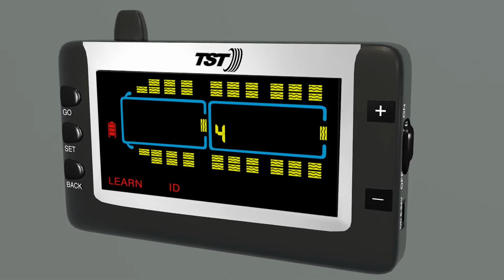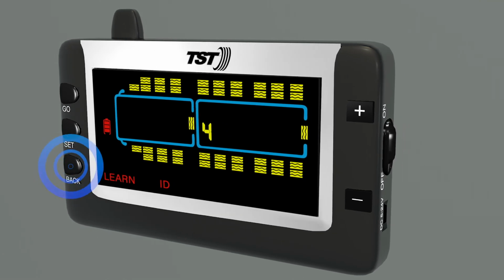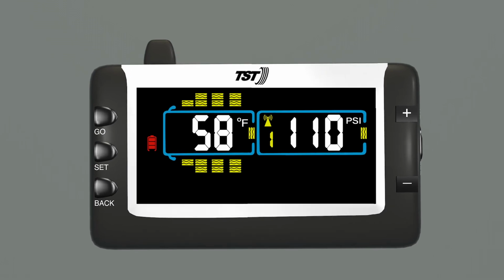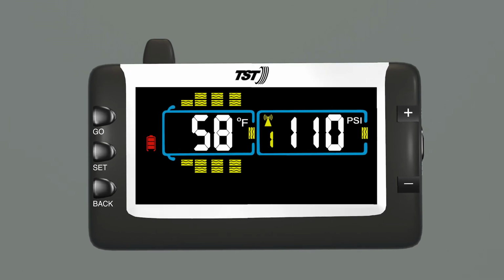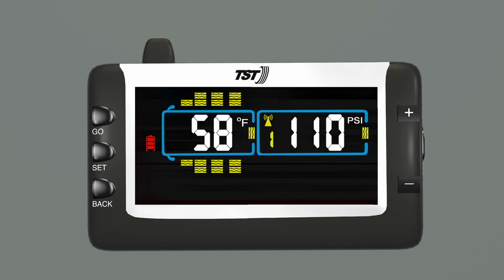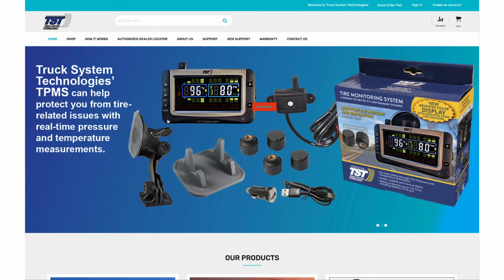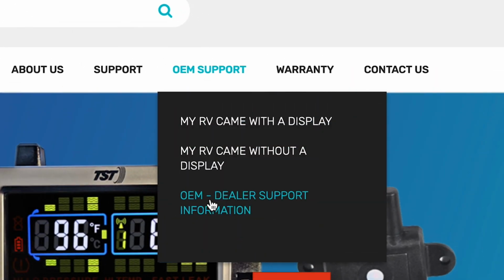When complete, press and release back twice to return to the main screen. The sensors you have just programmed will now show up on the display in the tire positions that you selected during the programming process. For additional information about settings and programming, refer to the installation manuals that came with your packaging and other documents that are available online for customer support.